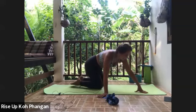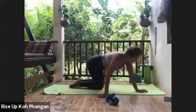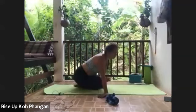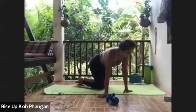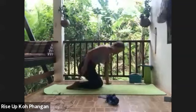Very good. So try and sustain it for one breath at least. So don't go in and out like hectically. Okay. So in order for the balance to work, you really have to go a lot forwards. So let's try the other side and then we will rest. We're not trying the open leg one. I'm only going to show you if I can.